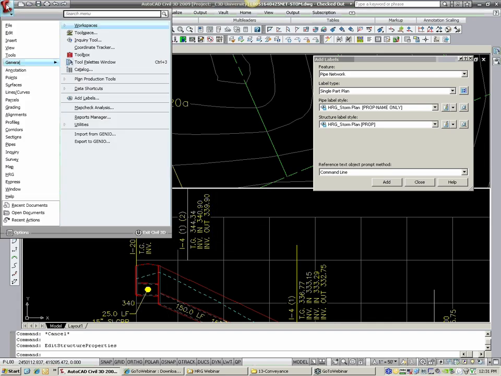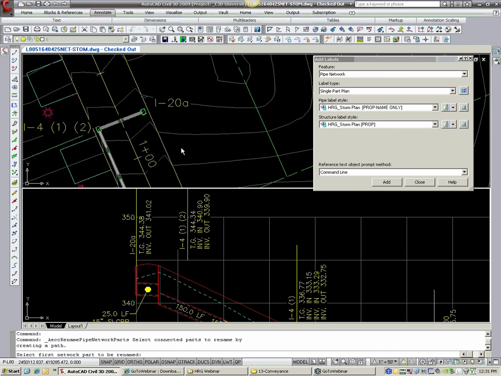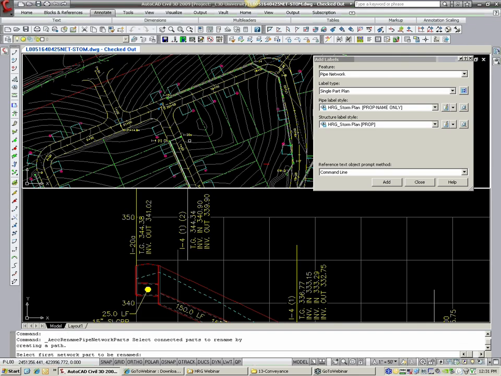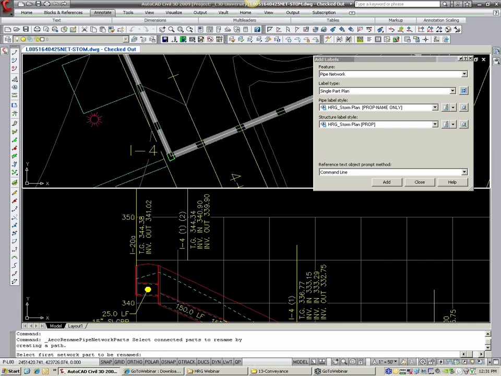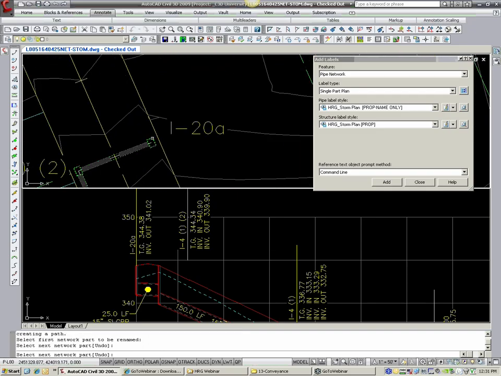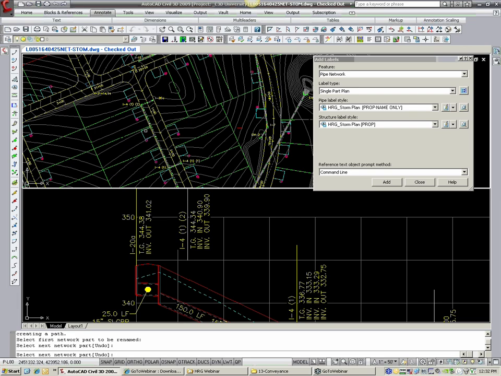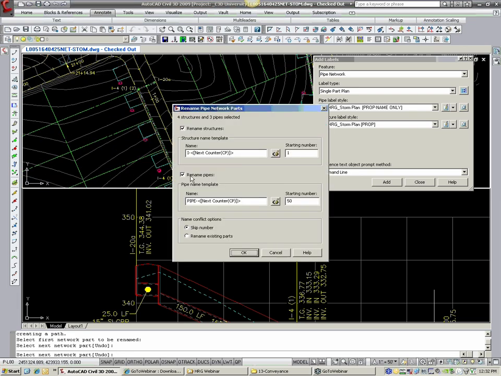Another utility you have in the toolbox here is you can go down to Pipes again, go to Utilities, and Rename Network Parts. With rename network parts, I'm going to select the first part to rename. In this example, I'm probably not going to click OK with it, but you can click the inlet at the very downstream end here, and go to the inlet at the very upstream end, and it's going to rename the inlets in that direction. So this would be inlet 1, 2, 3, 4, 5, so on and so forth, and hit OK. I'd have to make sure to uncheck the rename pipes because I don't want to mess with my pipe naming, just let that take care of itself.